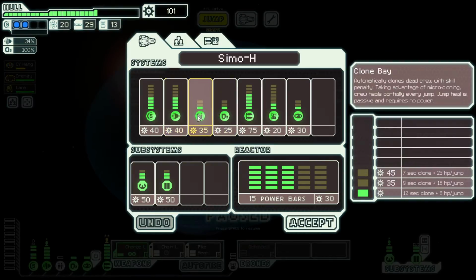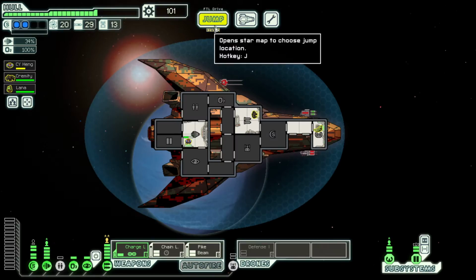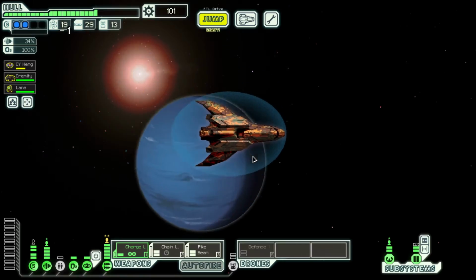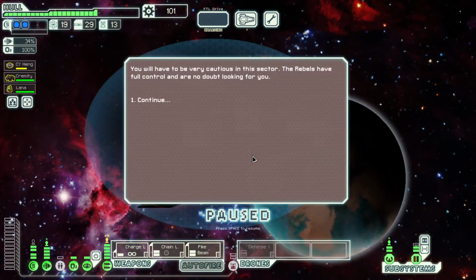I kind of wanted next level clone bay, but I'm also thinking like three levels of shields. Well, let me see what's with the rebel stronghold. Yeah, they killed a Manta C. That was one of my failed Manta C runs. They just killed my ship and salvaged it. That's exactly what it was, Sneaky.